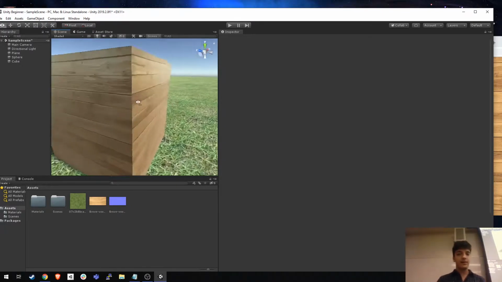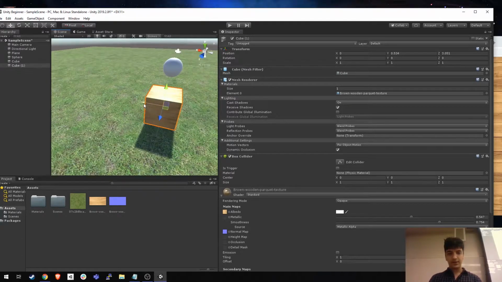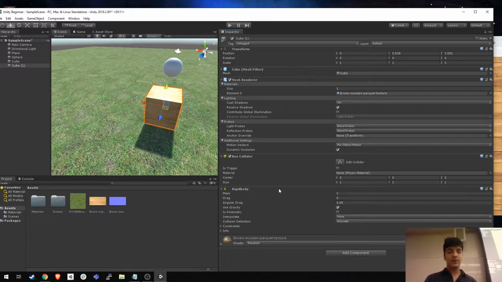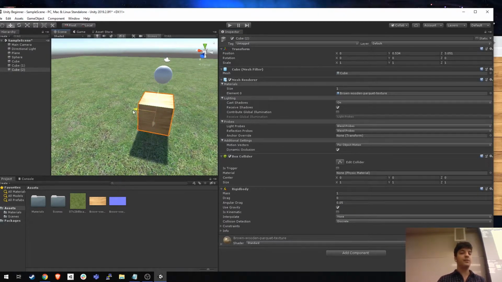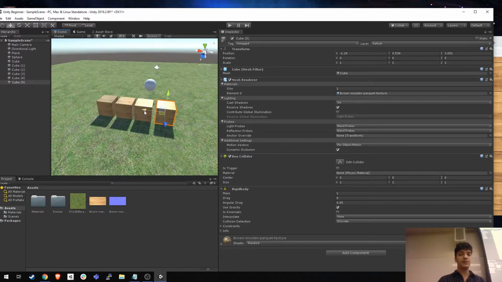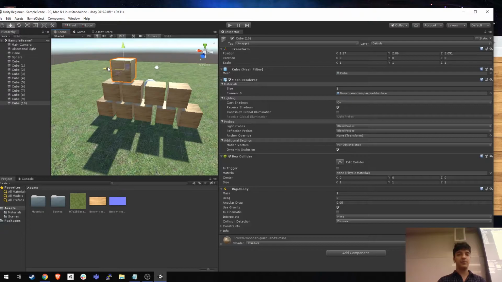And then what I can do is I can take these blocks of wood and start copying them around. Actually, whoops, before we do that, I'm going to give them some physics. So I'm going to add component, rigid body, there it is, and now I duplicate the cube with the rigid body on it. I'm going to make it almost like a wall like this, actually going to stack them up, because I'm just going to roll the ball through them.